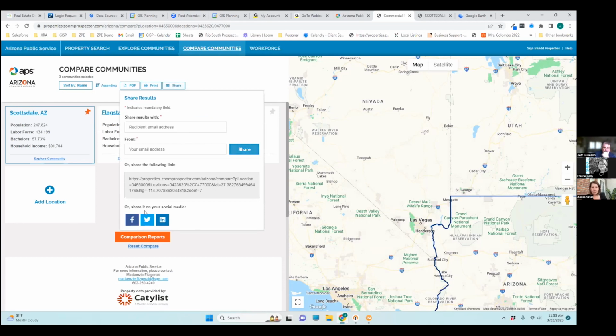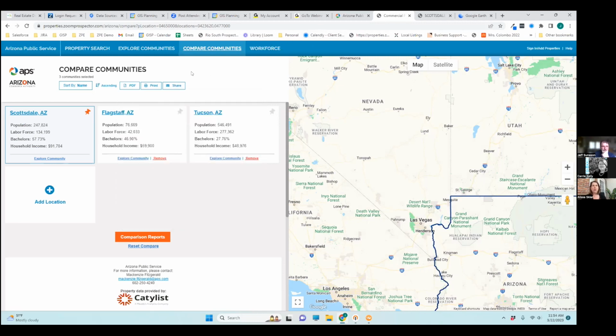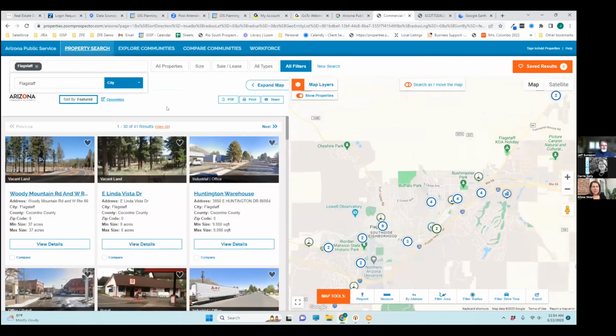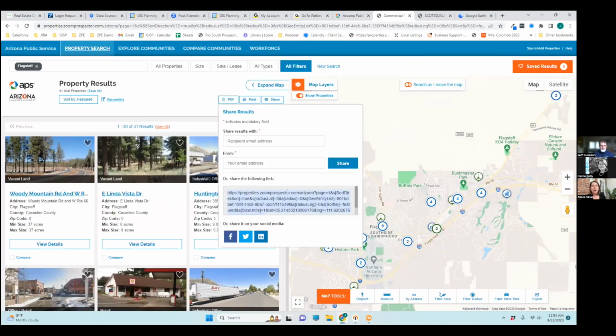You see where Jeff is showing you, you can either highlight the link, you could go direct to social media if you want, you can share it in an email, you can download it in different formats depending on the report itself. And the idea with the link especially is that, let's say you're the city of Flagstaff, you could have a link on City of Flagstaff economic development, search for properties in the city of Flagstaff, for example, and use the link. You go into the property search, as Jeff is showing you right here. And right now, when we choose Flagstaff, that is going to be an always updated list of the properties in Flagstaff or whatever town or county you're in.